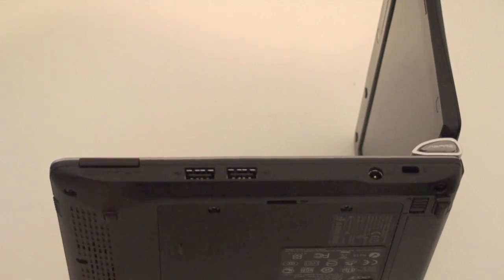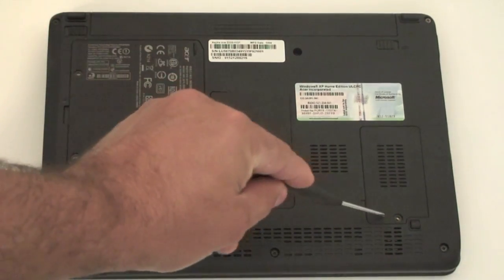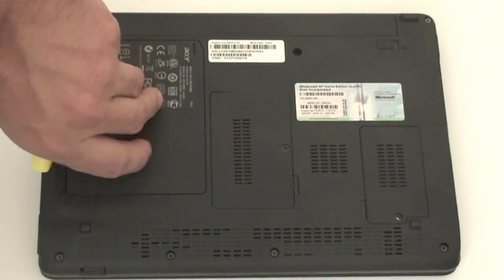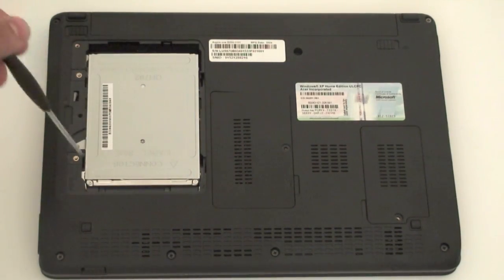But this is also a nice little feature included. I removed the screws at the bottom of the machine. So it has 2 screws here and a screw here, and also a screw here for these lids to remove them. And here on this side is where the hard drive is located. When you remove this right here, this will have inside a 160 gig 5400 RPM drive that comes included here.